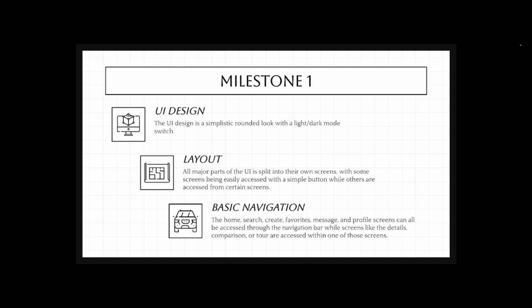The layouts were simply splitting the main features that Kenny listed out into their own screens. And on some of these screens, certain other screens can also be accessed through them. The basic navigation is just simple swipes up, down, sideways, and button presses. There's lots of ways to quickly navigate through all the screens.